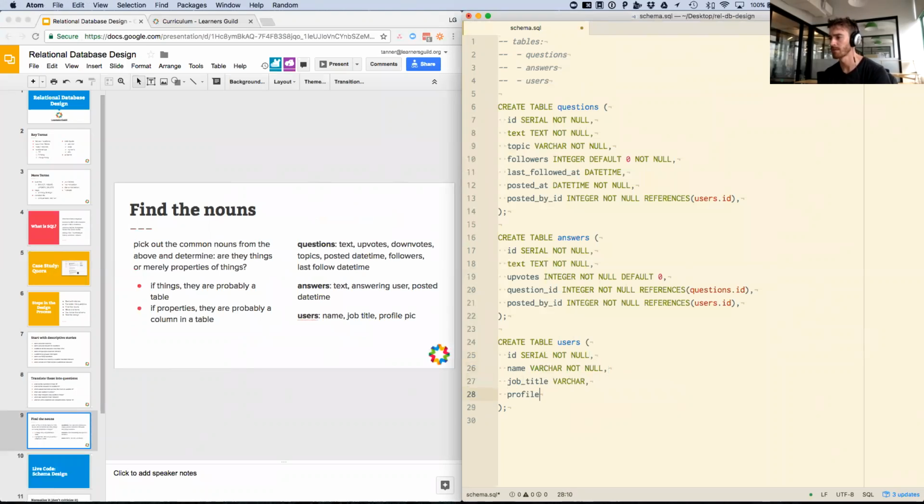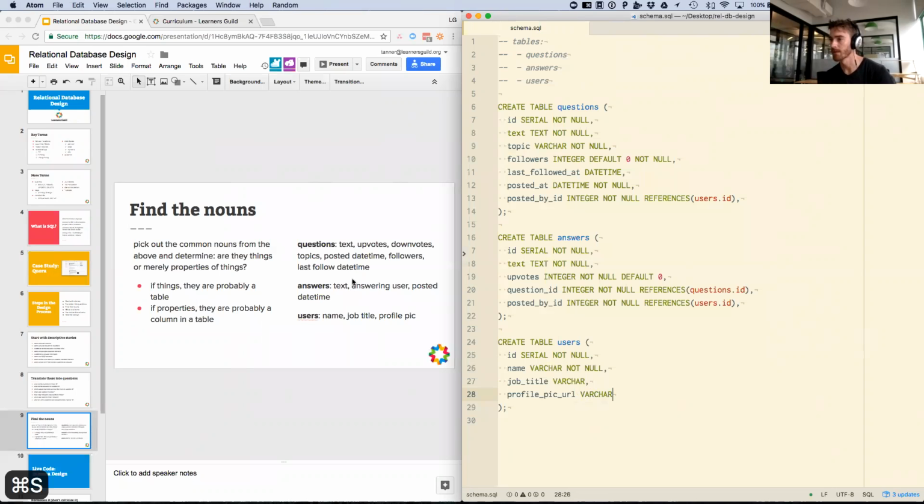And a profile pic. So profile pic is actually going to be, I should say, profile pic URL. This should be a URL towards their image. This is also going to be a varchar.